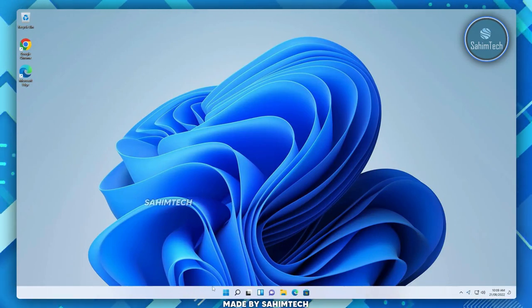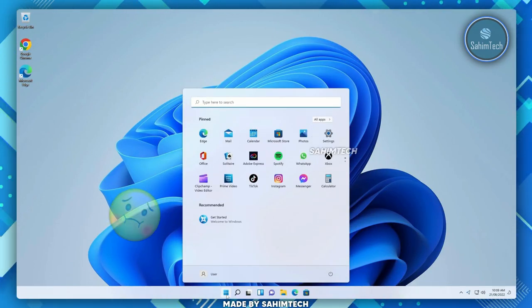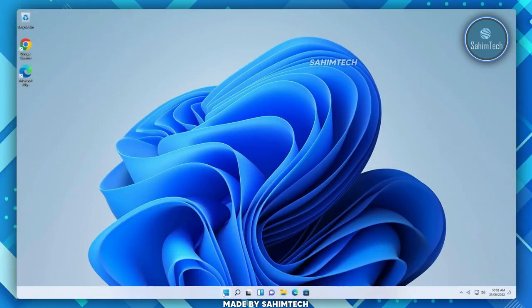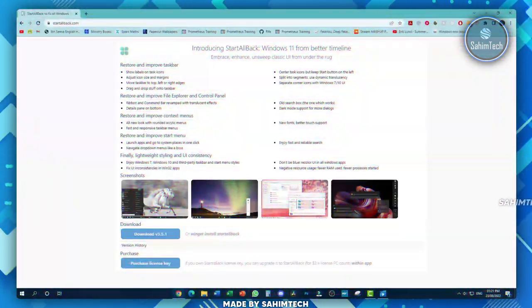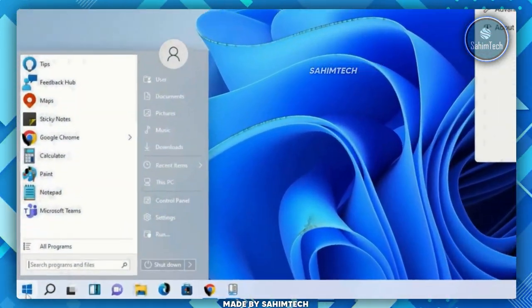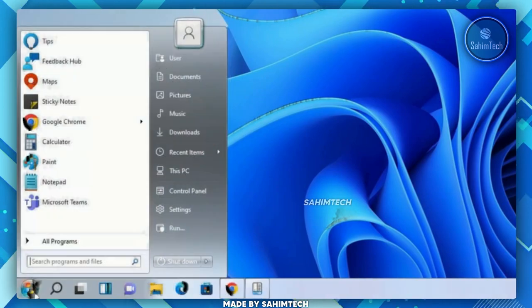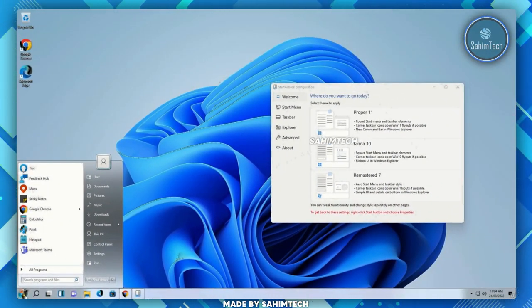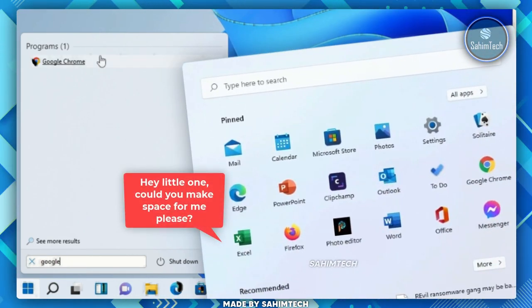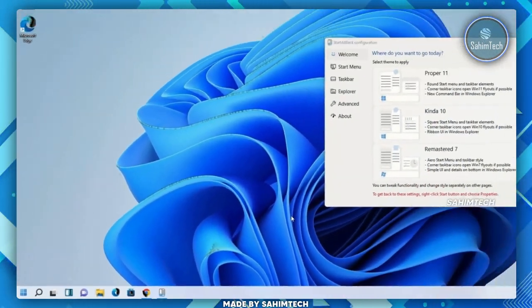Alright, so we're gonna start off this video by changing the start menu and the taskbar, which is what a lot of people hate. The best option available to change it is using a simple tool called StartAllBack. It's got a lot of features like turning your start menu into a Windows 7 or 10 like menu, but with a Windows 11 modern feel to it. It's got its own search engine instead of the enormous search engine of Windows 10, but with slight appearance changes to fit the Windows 11 glossy theme.